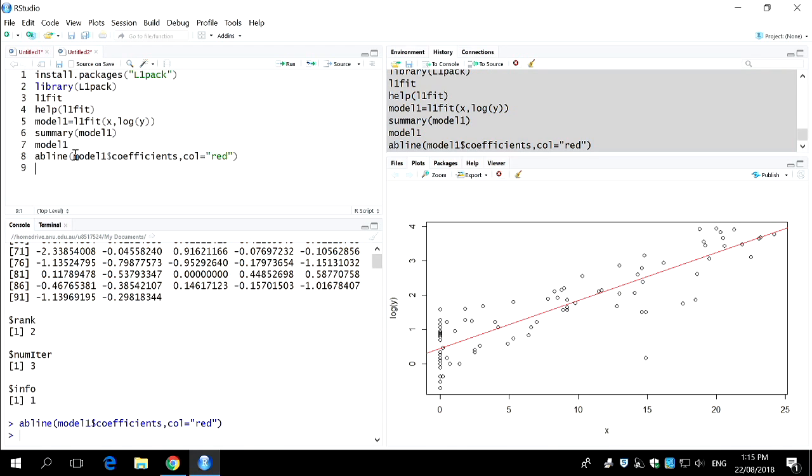So that's my L1 fit line. Now, because L1 fit didn't include in the output anything about standard errors, I don't have standard errors for beta 0 hat and beta 1 hat from this output. There's a couple of reasons for that. L1 fitting does not produce nice, simple formulas for standard errors. And so calculating those is literally a pain in the backside. Or figuratively, probably not literally. So you don't get those from the output.